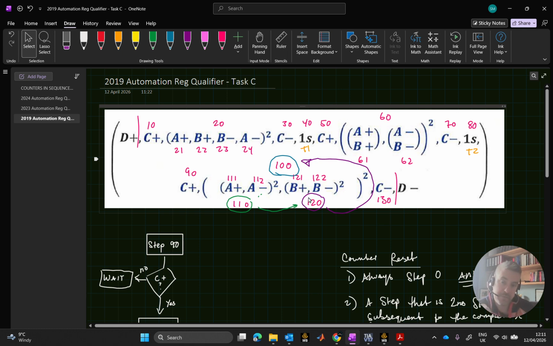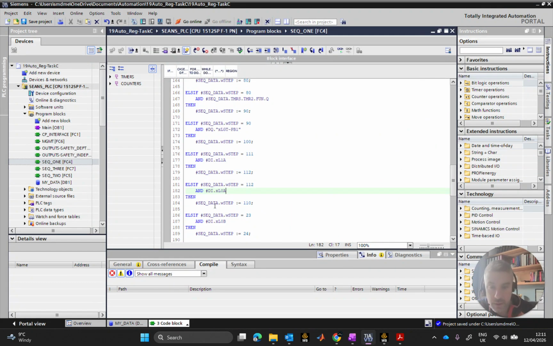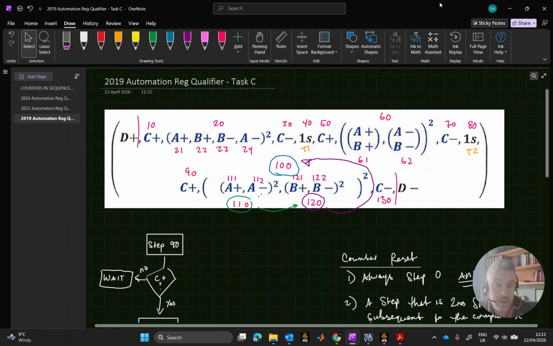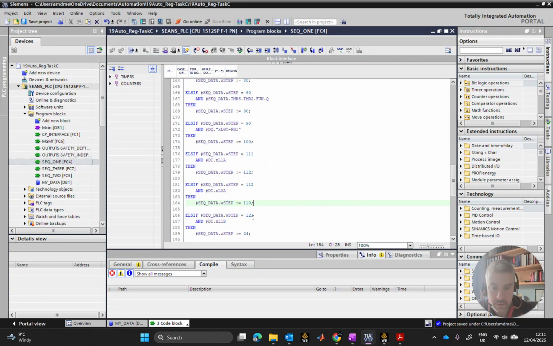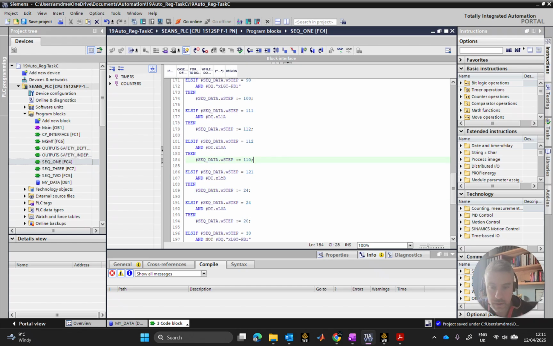Counter check, counter 5 will check. Have I done 120 twice? No. Then it puts me into 121. Oh, sorry, I shouldn't have started there. It stays at 110 and goes back to my check. Now I'm going to start here at 121 and L1B, because in 121 B goes out, and then 121 L1B puts me to 122.